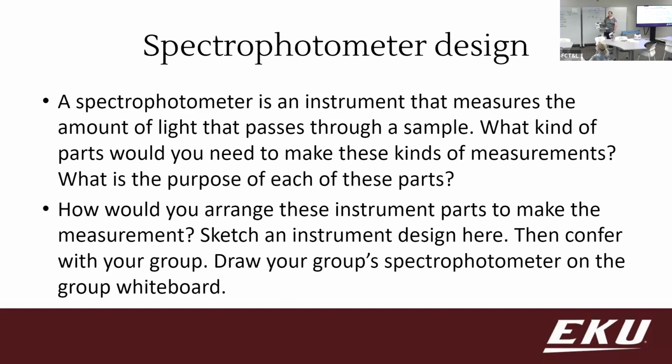So instead of me drawing a spectrophotometer up on the board and going, this is a spectrophotometer, it has these parts, they've thought through what they need in order to make that. And then I have them draw their spectrophotometer on their whiteboards. And then I can move into, if you're making a different kind of measurement, how do your pieces need to change?